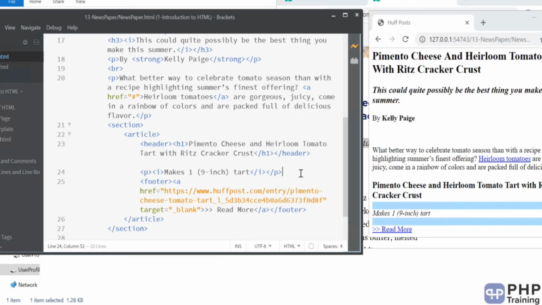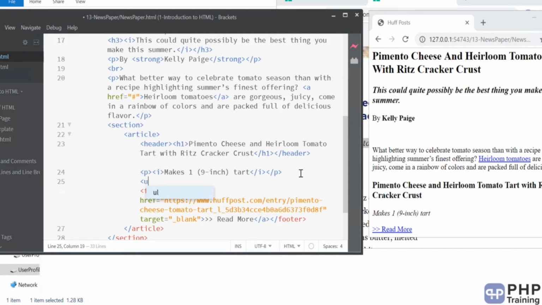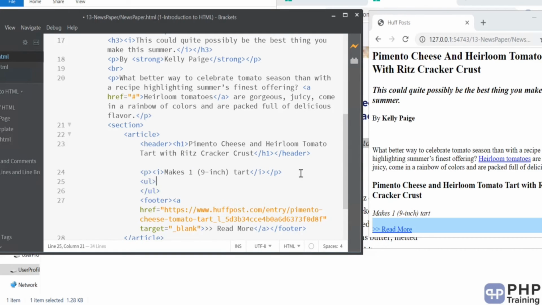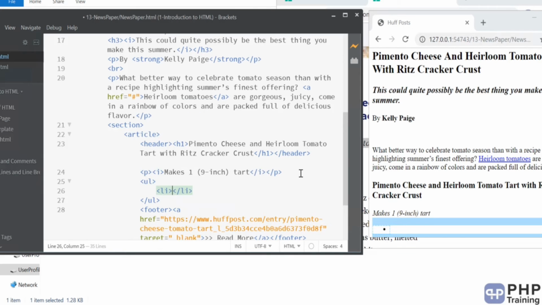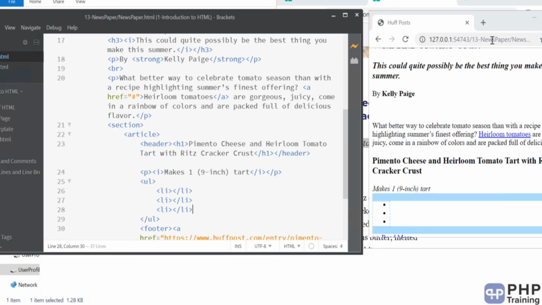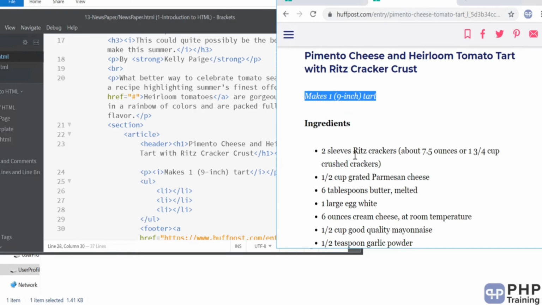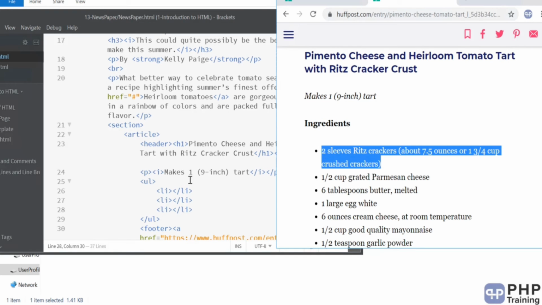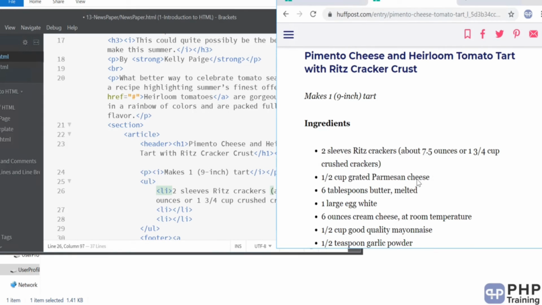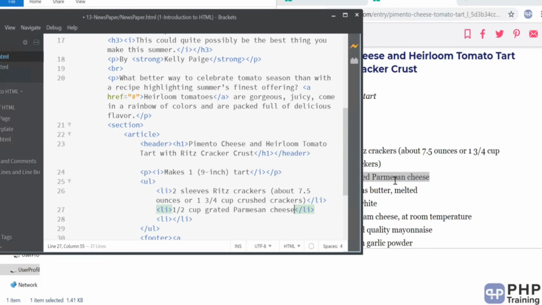Then we will add our unordered list. So we will use li. We add 3 points, we go here, just copy paste things here. Okay.